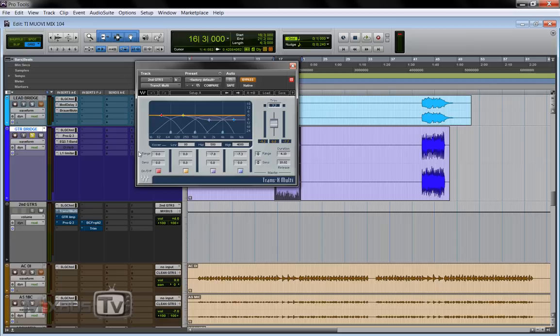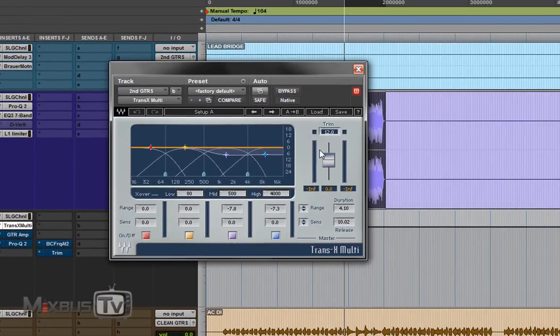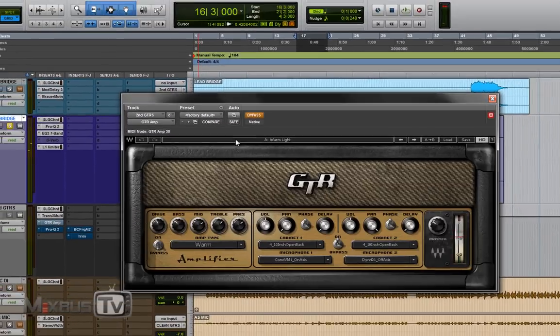But the next one, you saw me using it on the acoustic guitar, again for the same purpose, to tame the peak noise, the peak accent. So the Transax Multi only works in the higher bands, shaving off a little bit of that high peak. Again, it makes this guitar sit better in the mix. It's an additional guitar, not one of the main elements. It needs only to provide some more power while going into the bridge, so I don't want the peak sound to come out of the mix. It's subtle, but it controls things.